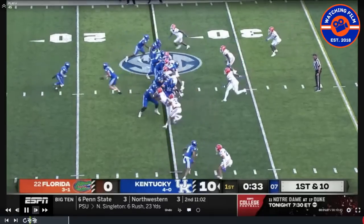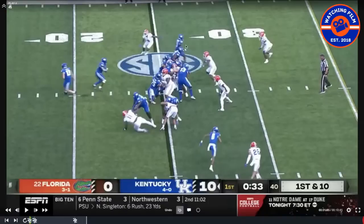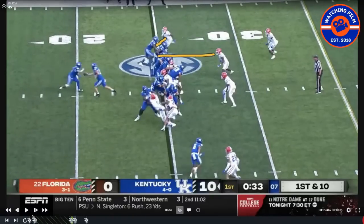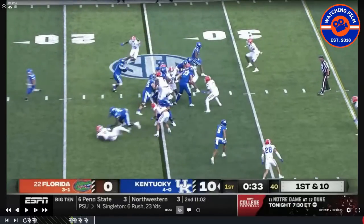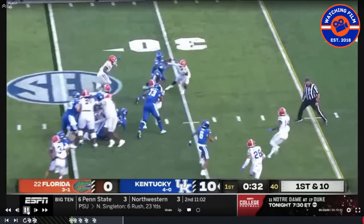But right here, we've got to fill here, and I've got to squeeze that down when he goes inside and get hands on that and not just give him a free release to my safety. At worst, I squeeze this down, slow him down, and now my safety can come fill. But also, if I'm going to give him a free release, I need to squeeze this thing down, right? Squeeze this a little bit tighter. This thing might bounce right back. If I'm the corner and I'm here, this thing might bounce right back to me. I've got to make a play there. But, hey, I'm going to have to make tackles.